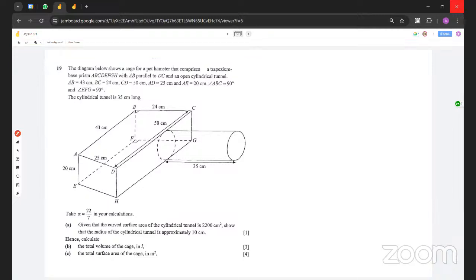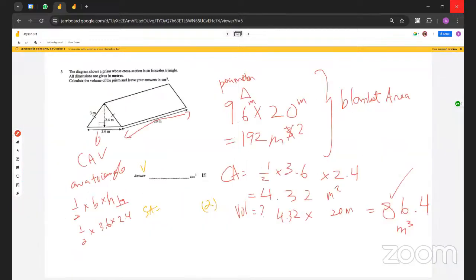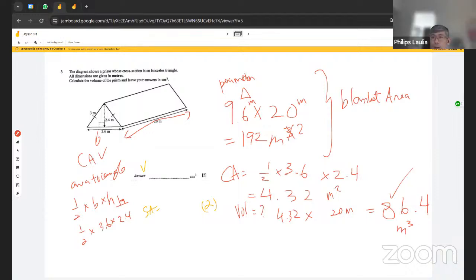Okay, so Jason, you're looking at the other question. Are you stuck? Okay, let's go back to the previous question first. I'm going to turn on my video and show you something, and then I'll ask you to do the same thing. The good thing about a prism is that it's visual, and you can actually just make the prism in front of you. That might help you.